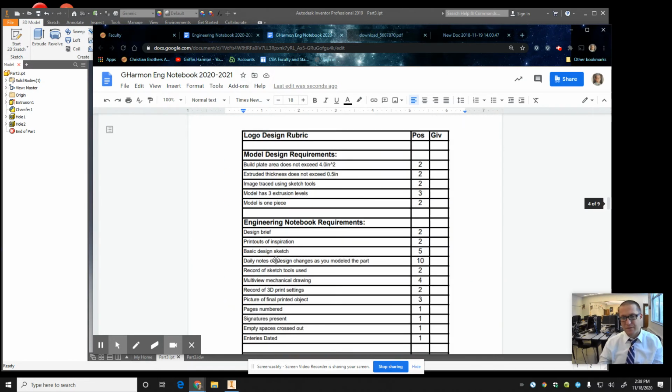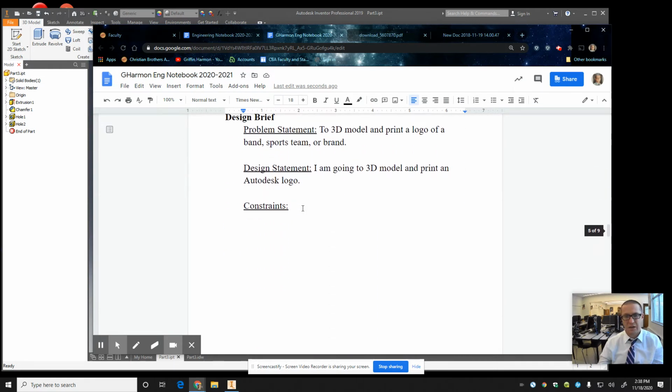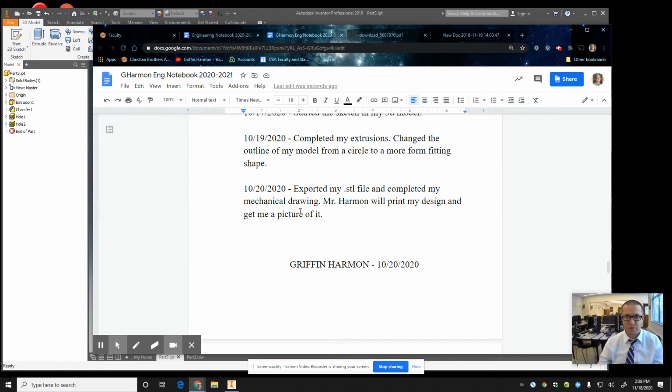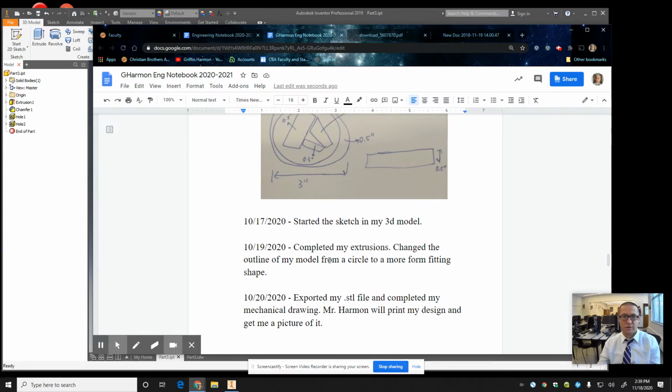Daily notes, if it's the only thing I do is post in some notebooks. So if you don't have to stay in your daily notes, I started my notebook. You don't need to do that. This is if you put 10 minutes in on a project. You say, okay, I worked on the first part and did the initial extrusion, something like that, right? And then the next day you might come back and say, okay, finished the first part, moved on to second part, something like that. Those are daily notes.